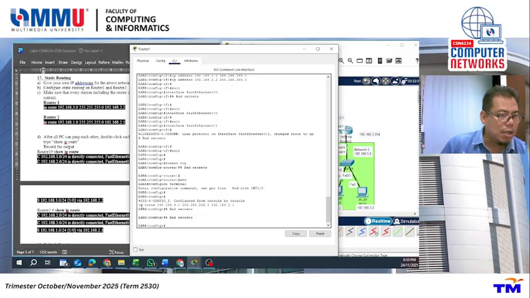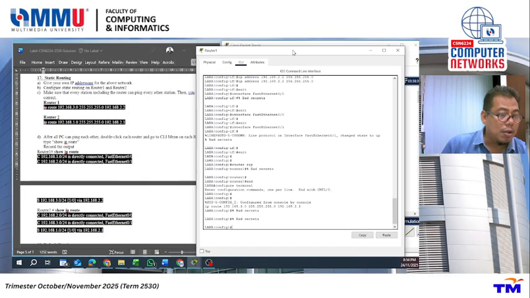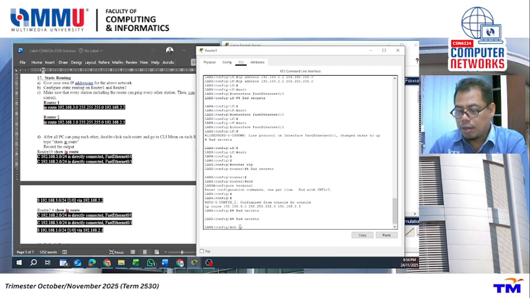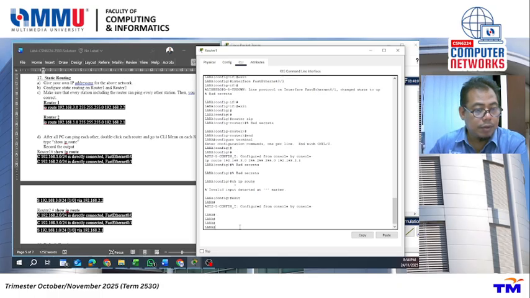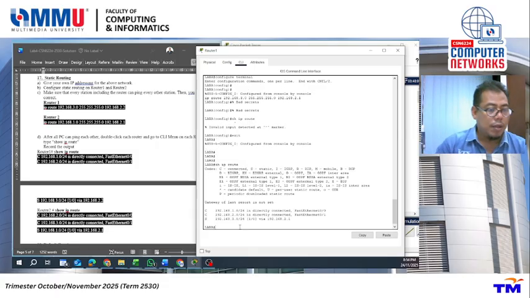You use the command ip route 192.168.3.0 255.255.255.0 192.168.2.1. Then you can try show ip route. You have to exit first, then show ip route. You can see that it is similar to what I have right now.